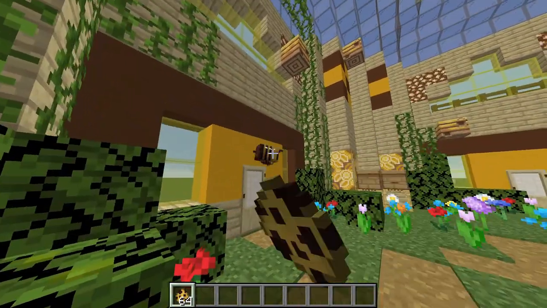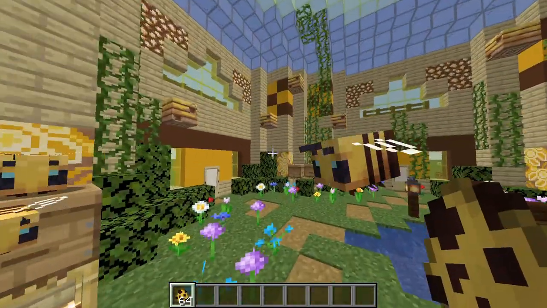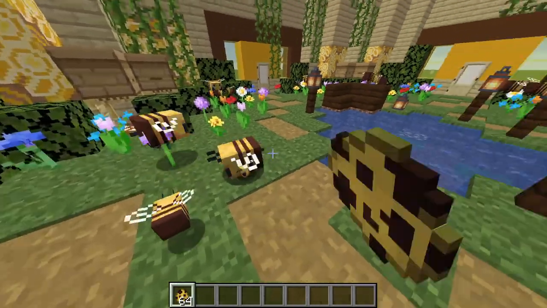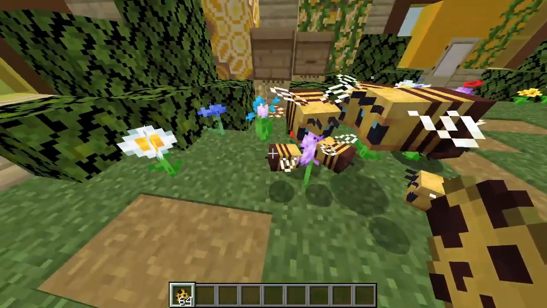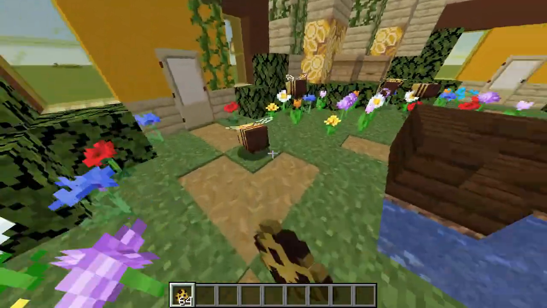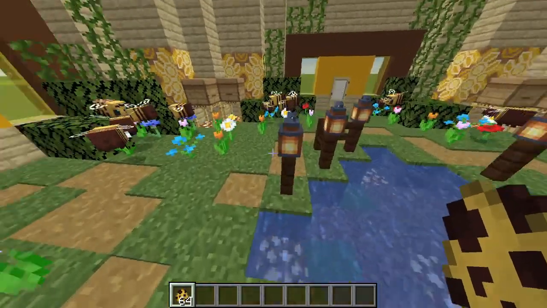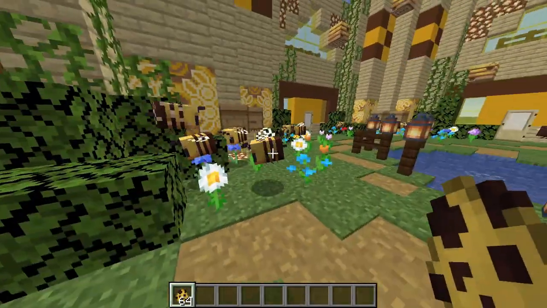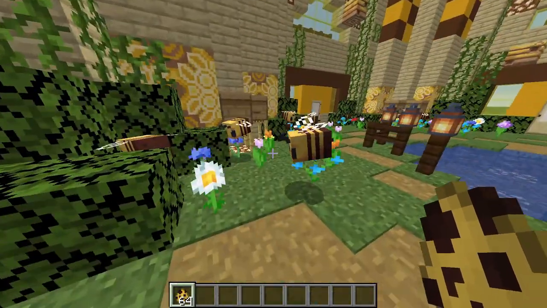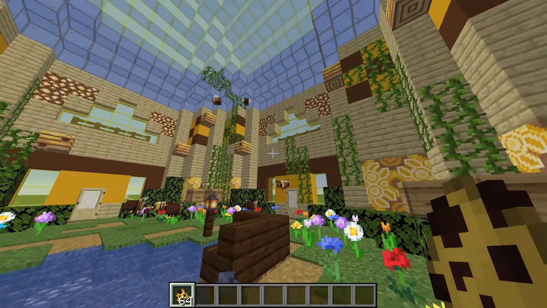That sound. I love the sound of nature. Oh, you can hear them going into their hives. Oh, you get baby bees out of spawn eggs? Look at them all. Aww. They're so cute. Where are they going in and out of? All over the place, probably, huh?